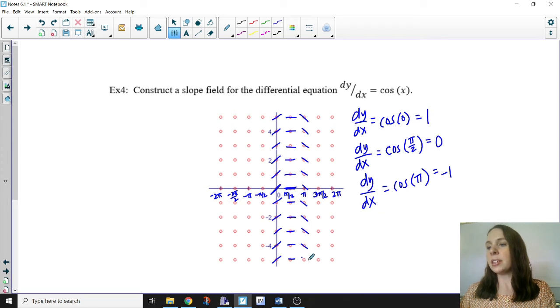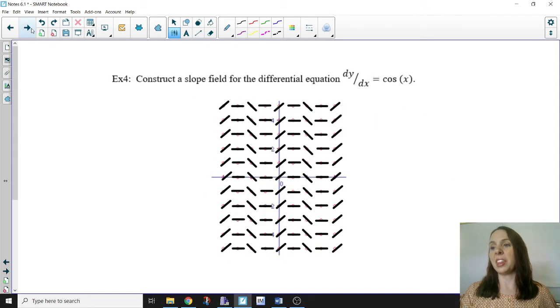And you just continue with all of your different points until you get the slope field. And what you're going to see when you're done, look at that, is a graph that if you follow along, if you start at one place and you sort of follow along with it, it will be a solution to the differential equation, okay, like this.